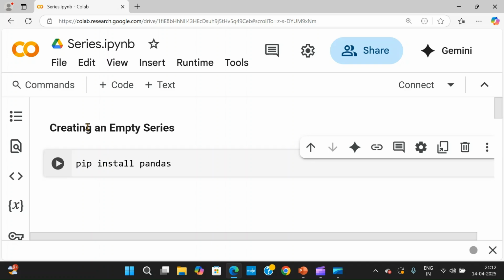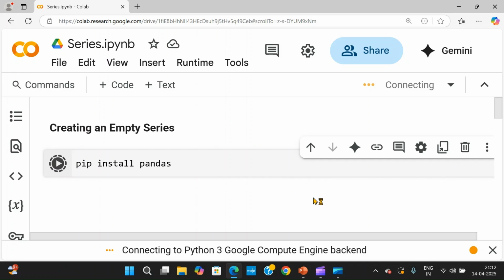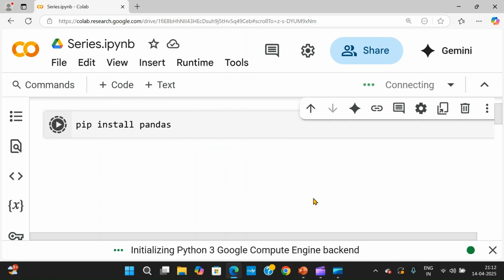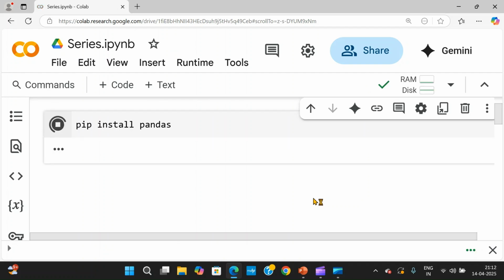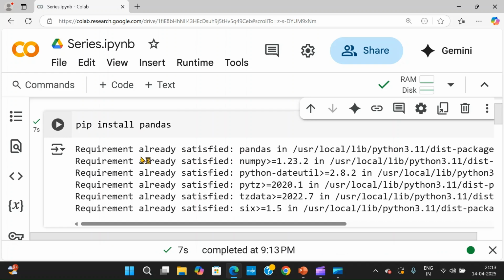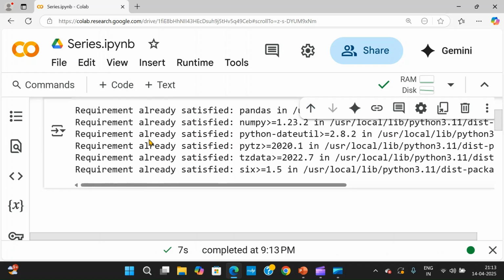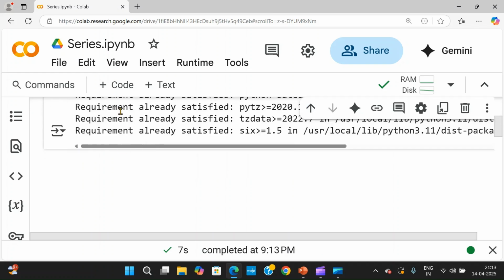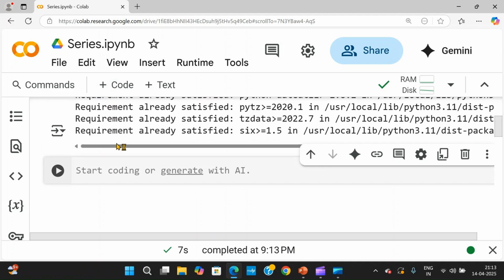Since it is already installed, you get that the required thing has been done already. You can see requirement already satisfied, because pandas is already available in this Google Colab. Now, if you want to go for the next one, you can just click this code. We're going to get the next cell.